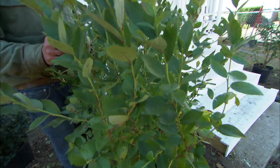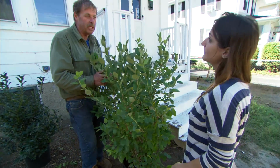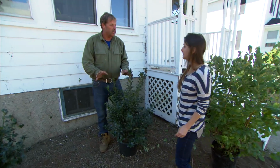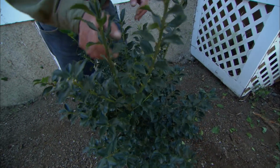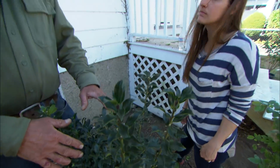And speaking of nice plants, this is a Highbush blueberry. It's going to give you blueberries during the season, and then in the fall it gets a vivid red color. So it's going to be a nice plant for you. Now you got a big wall back here, so I wanted to make sure that we had some evergreens to try to hide it during the winter. This is a holly, but it's not an upright, it's a spreader. And the thing I like to do with these is to take clippings off these right before Christmas. It does a pruning for you and gives you some decorations.